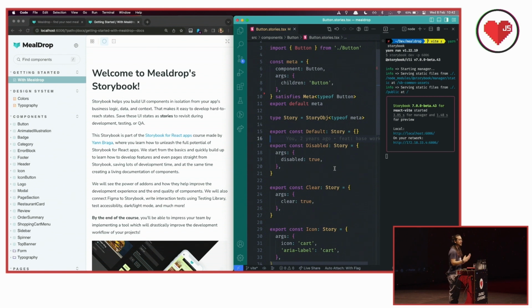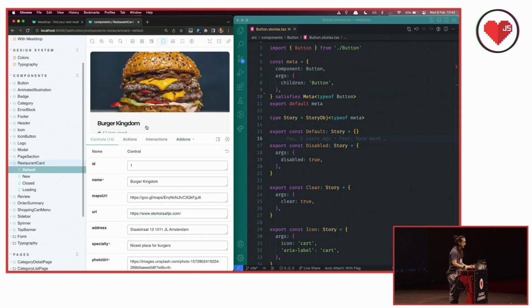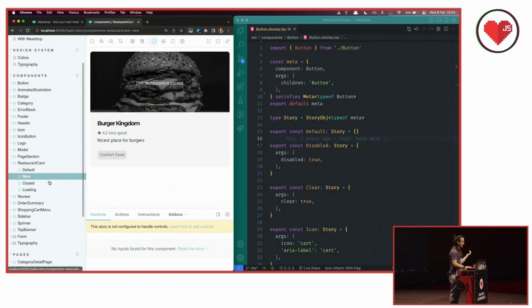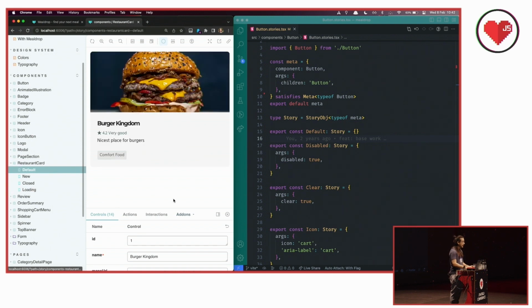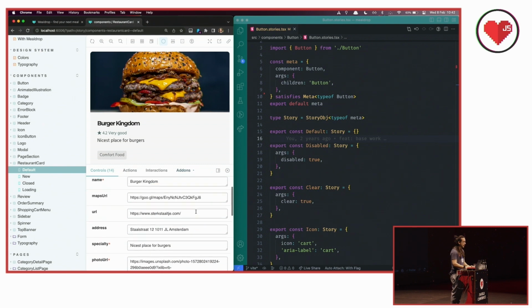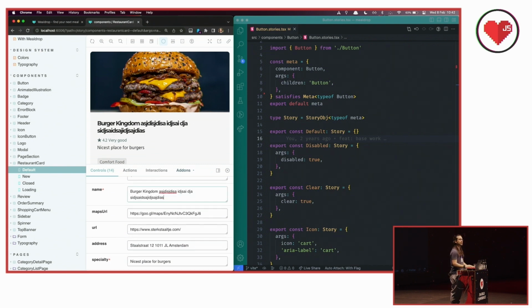So it took about 5 seconds to build a full Storybook that includes over 40 pages and components. And that is wild. So let's say I want to work on that restaurant card component, which I see over here on the left. And I can visualize that component in isolation, but I can also see all of the variants of it, which is pretty cool. And I also have add-ons, which provide me some extra functionality. For instance, I can play around with the name, because maybe if I change this to German or something, the name will be too long, and then the design might break.